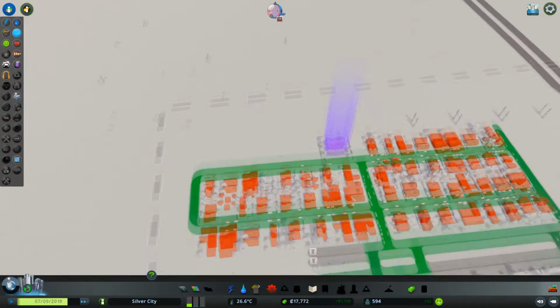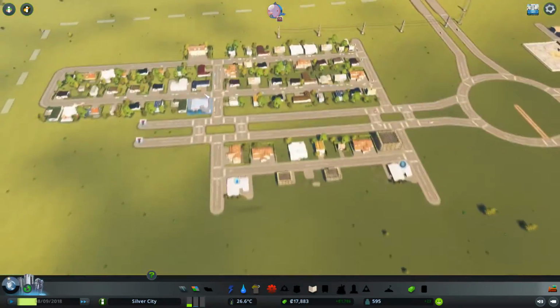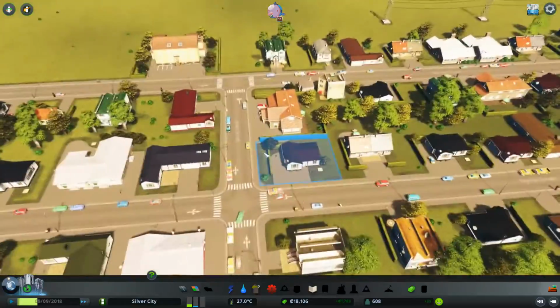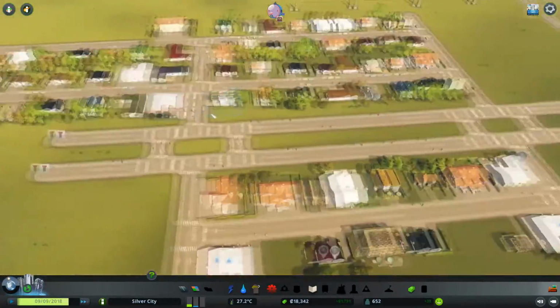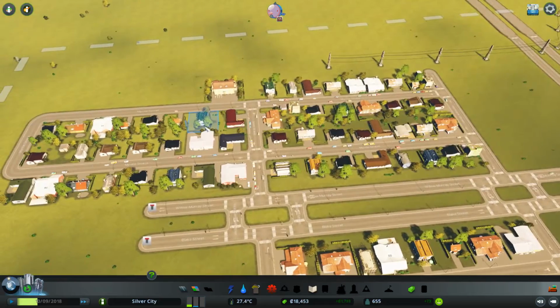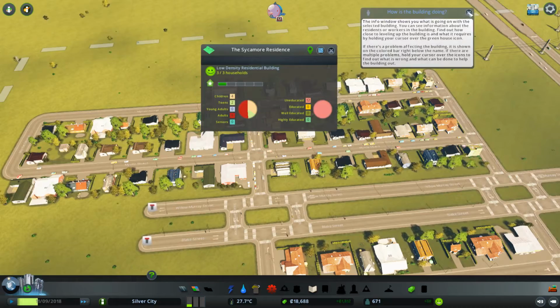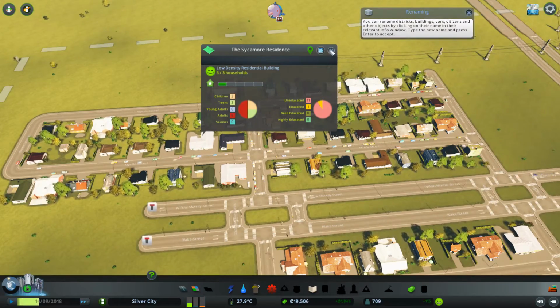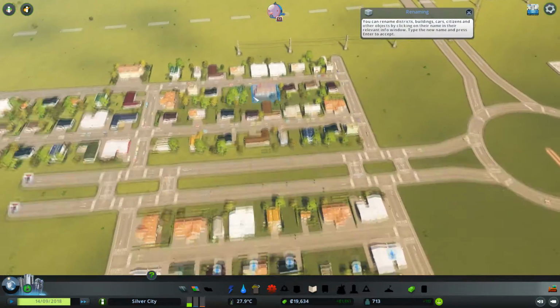We've only got 100% uneducated people. People that come in from the outside are generally uneducated, so it's a generational thing. Until our first kids get to the school, get educated, it builds up. But you do need to work on education very quickly from the beginning. If I show you here, it says educate more citizens, allow the building to be upgraded, make sure your education facilities can handle potential students. So you can see that we've now got one educated person in this building. So education is very, very important.